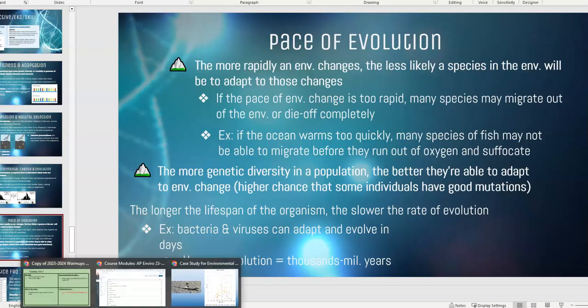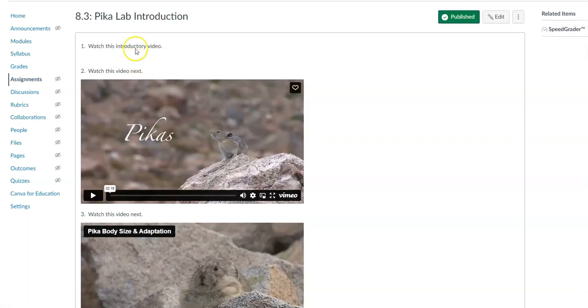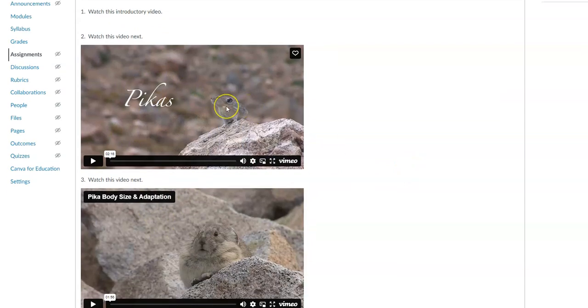Okay, so let's look at what our lesson is today. You're going to look at pikas, because pikas are little animals. What you're going to do is go to Canvas, click on this link, and look at these two videos on pikas. They are little animals. They're in the rabbit family. It's going to tell you a little bit about them, what you need to know, and a little bit about how they live.